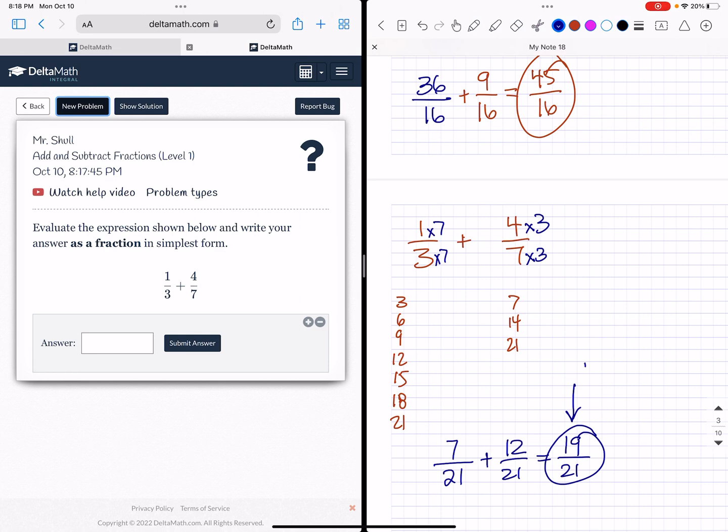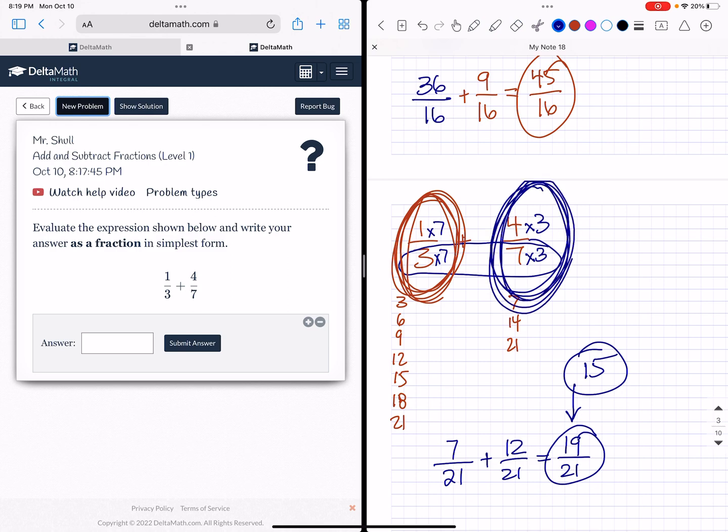So I'm going to give you 15 of these style problems where you have to make the bottoms the same number. Now, it doesn't matter what you multiply, but you have to multiply everything in this column by the same number, and this column you can multiply by a different number, but it has to be the same on top and bottom. Let's do one more.